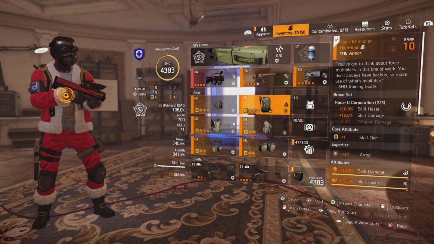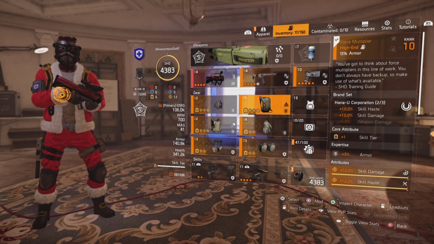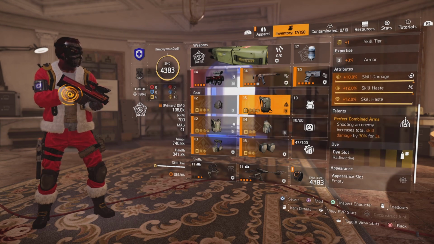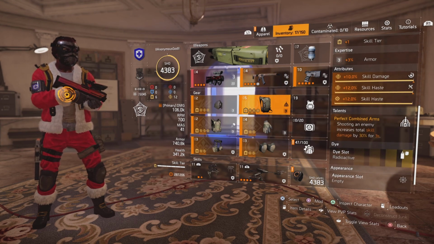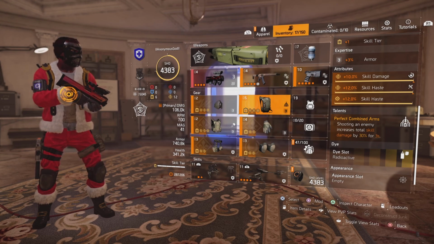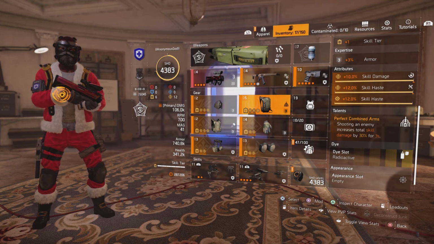As you can see, I have two pieces of this on the build. One piece gives you skill haste, the second piece gives you 10% skill damage. And on here I have Perfect Combined Arms. So shooting an enemy increases total skill damage by 30% for 3 seconds. Okay, so when you shoot an enemy, you increase your skill damage for your turret and your drone.